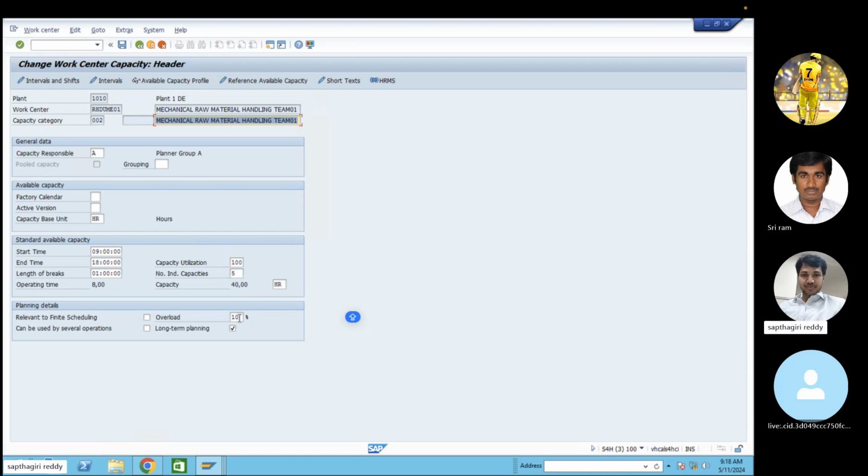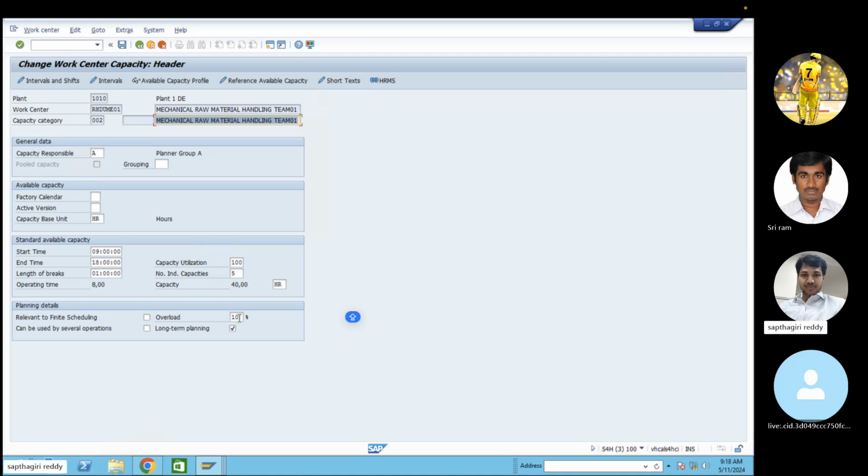See, for example, say 4 jobs have come up. One job requires, say, 20 hours. 4 jobs means easily you can accommodate, right? In one day only, if they are able to finish it off, they can finish it off. You can plan your resources like that.